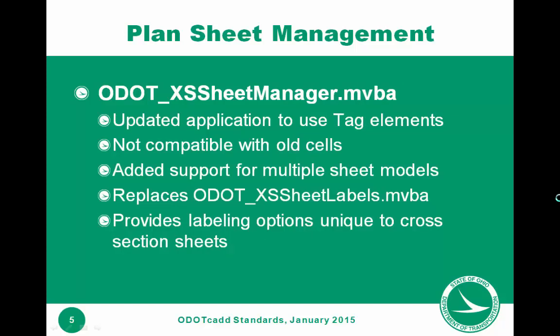Now, the Cross-Section Sheet Manager is a specialized application that does add a few things that are unique for cross-sections. So this application did exist before, and it's been updated to use the tag elements. And again, it's not compatible with old cells using data entry regions. I've added support for multiple sheet models with this, and it replaces the ODOTcadd Sheet Labels Visual Basic application that was previously available. And again, this does provide labeling options that are unique to cross-sections. Now, the Sheet Manager still handles cross-section sheets. This just does some additional things specifically for cross-sections that the general Sheet Manager does not handle.